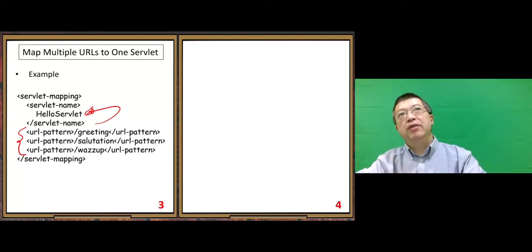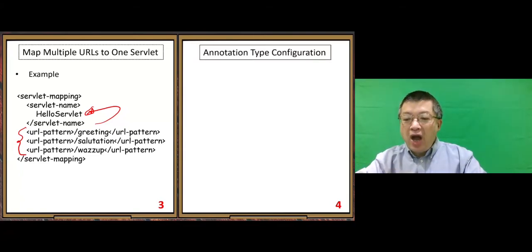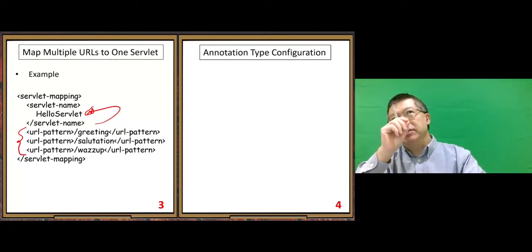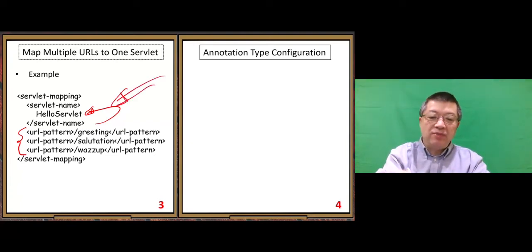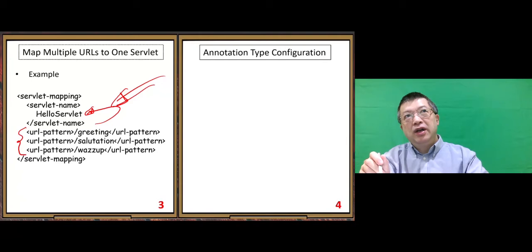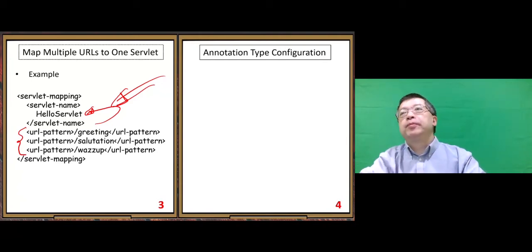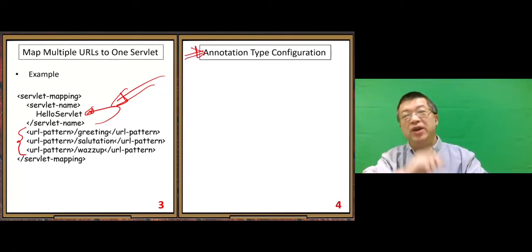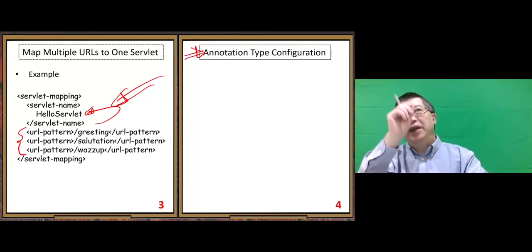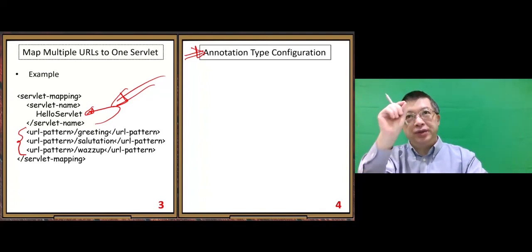Next, we look at another way to do it. All right. Next, annotation type configuration. This is the second type of configuration. A little easier than the first type. The first type is this type. The second type is a little easier than the first one. So that's why many Java programmers like this second way. So that's our implicit way. You write less code. You write minimum code, but you do the same thing.